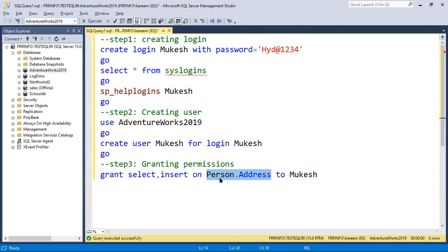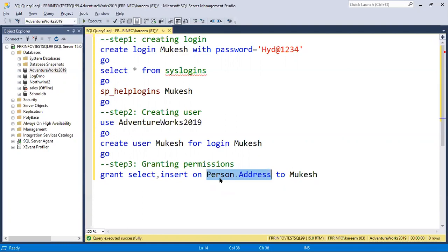Schema is just like a folder, right? Similar files we can group in Windows. Same thing here, schemas are there to group similar tables for easy permission granting and easy understanding.